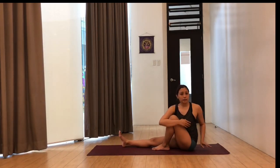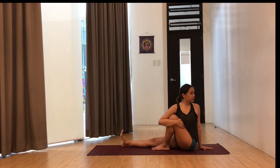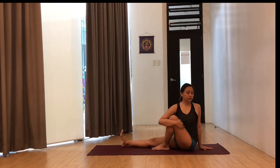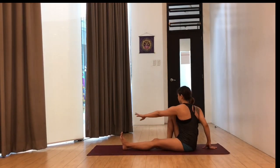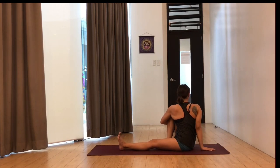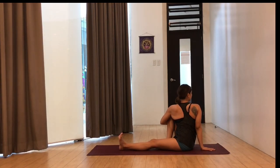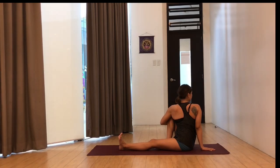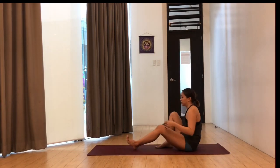Roll the spine up and bend the right knee to the chest as you twist to the right. Keep the spine long and lifted and use your breath to take you further into the pose. Same thing on the other side here. Be gentle and firm and stable at the same time. Turn your gaze forward and release.